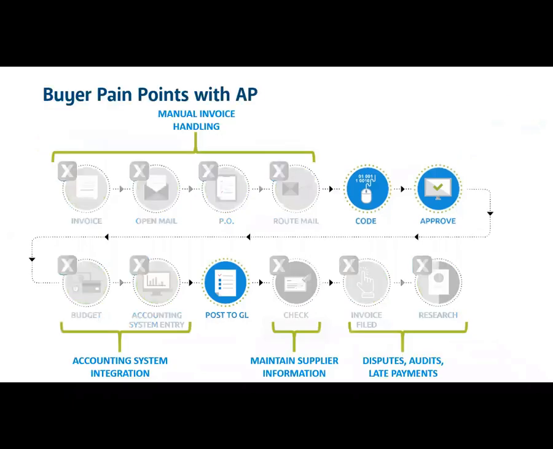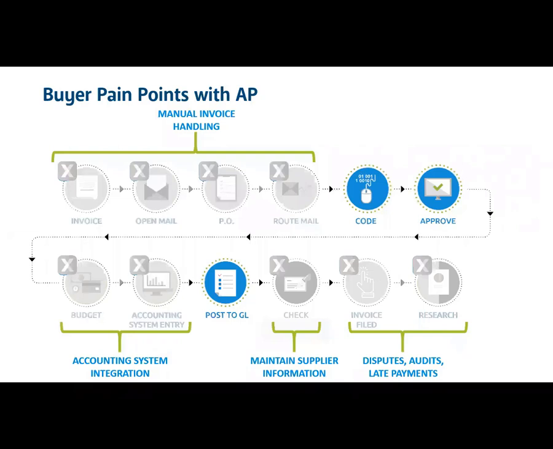If you look at some of the pain points throughout the different steps of the AP process, the first 4 or 5 are all manual processes to handle an invoice, from an invoice coming into your organization, to opening the mail, to routing that invoice throughout your organization. Those are all manual processes. The next 2 steps are, again, steps that you will keep complete control of: the coding and the approval process, where we will help you with the approval workflow. Then the next 2 are all around the budgeting and the accounting system integration into your accounting ERP solution.